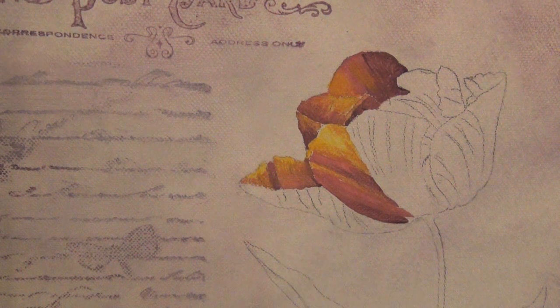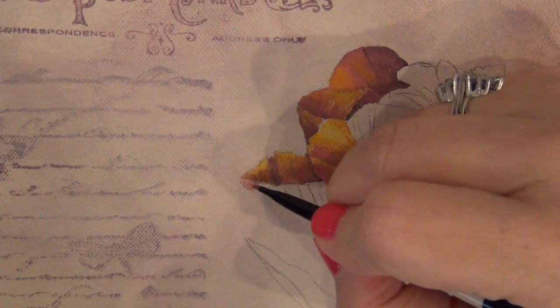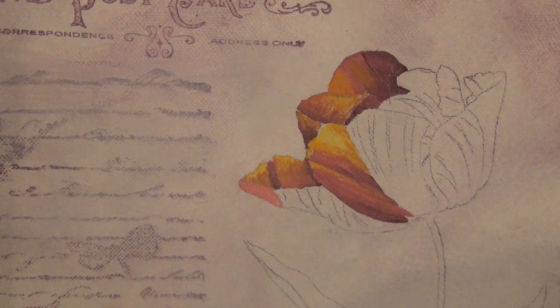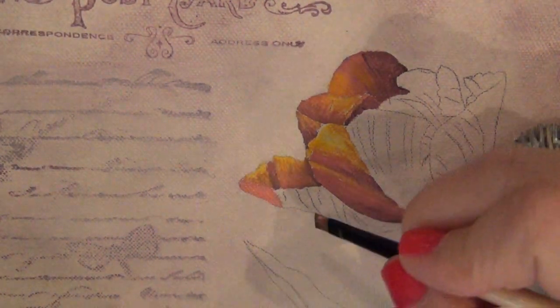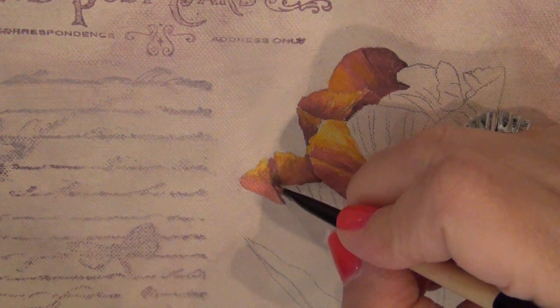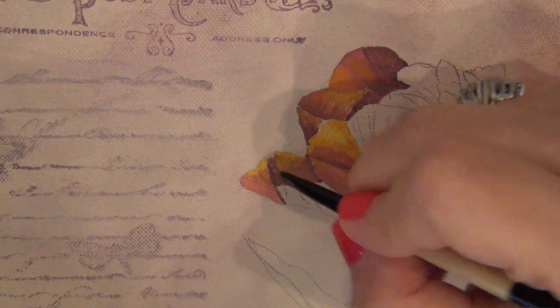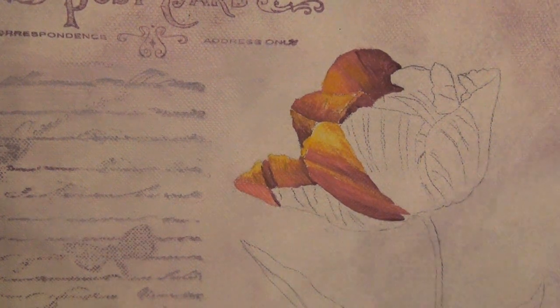Let's take Terra Coral in here. Black Plum. Gonna take Black Plum. You can take Black Plum and Plantation Pine and make an even darker line. That's what we're gonna do, because we have to use only 10 colors. This is a challenge, and I can use only 10 colors. And I needed the Plantation Pine for the green areas. So, and I cannot bring another color, so you mix colors.